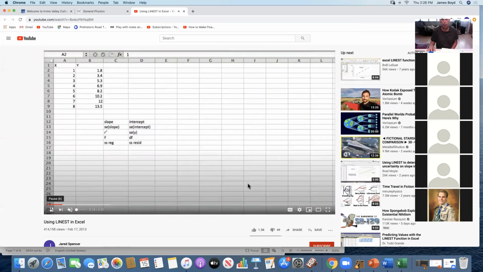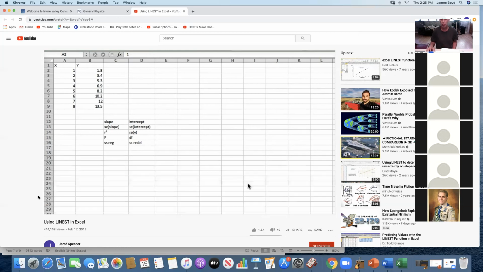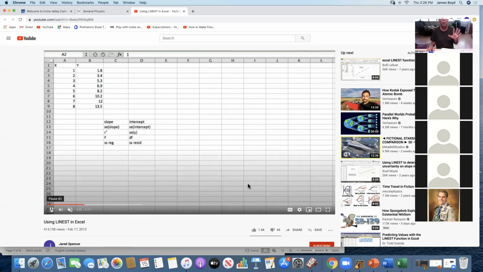So I kept the link. The link is in the doc version of our lab. You can just click on it and watch this. But essentially what this is something called a matrix. So you have to actually select it in a weird way when you do the function. And so pay close attention to how he does this. But you can see that when he gets this matrix, it's going to give him the slope, the standard error in the slope, and that's what we want. If the slope is our k, SE is our error associated with our k. The rest of this stuff we don't care about, but just pay attention.